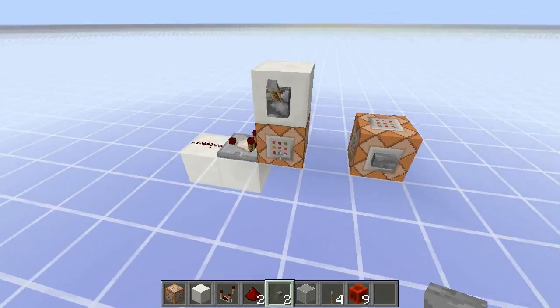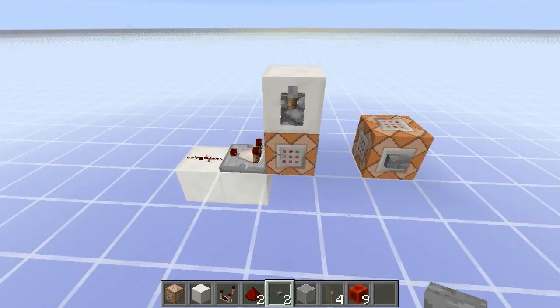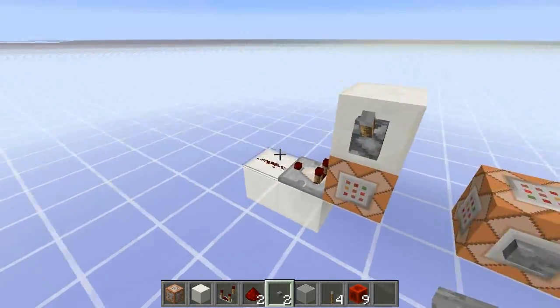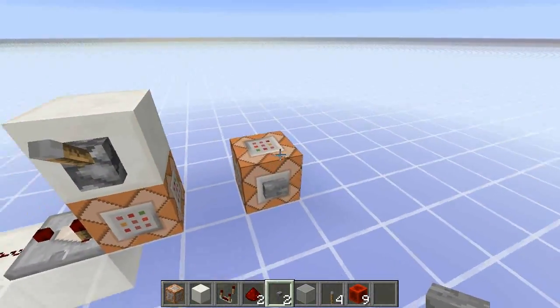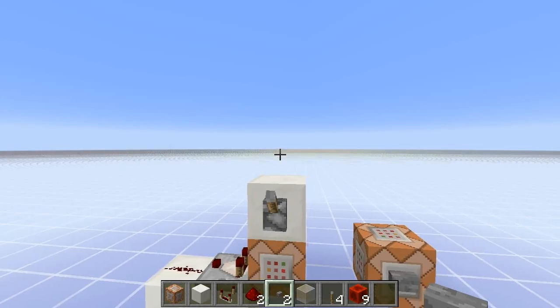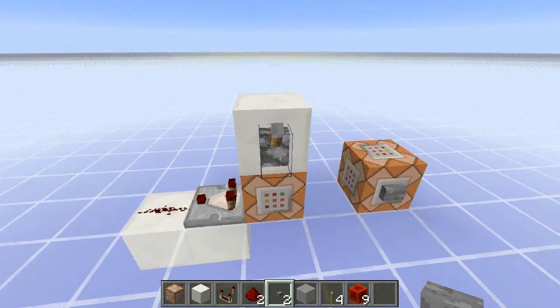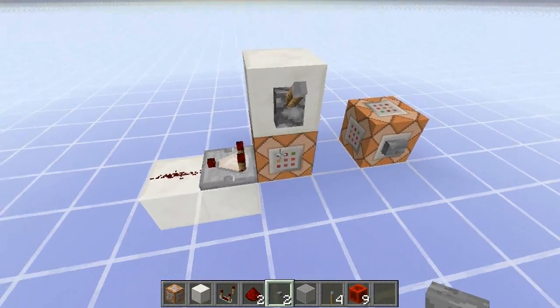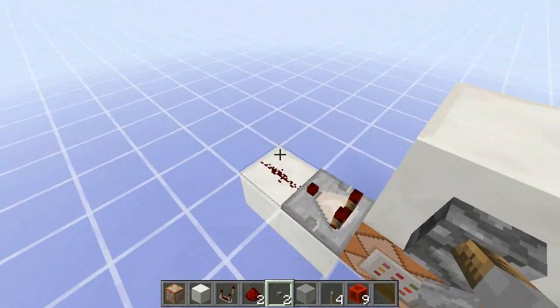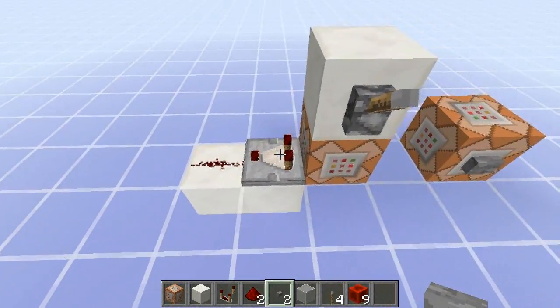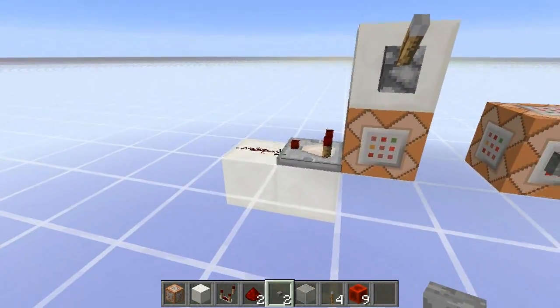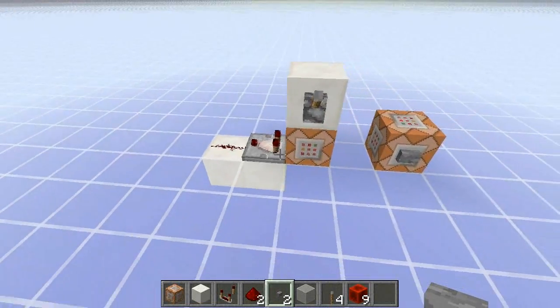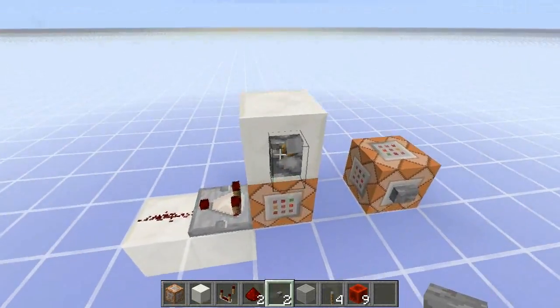What I have here today is a single command block pulse generator. There is a reset command block as well, but what this does is it takes a steady input signal, such as a lever being turned on, and it turns it into a set number of pulses, which is very useful. Pulse generators are much sought after by map makers and creative redstoners.